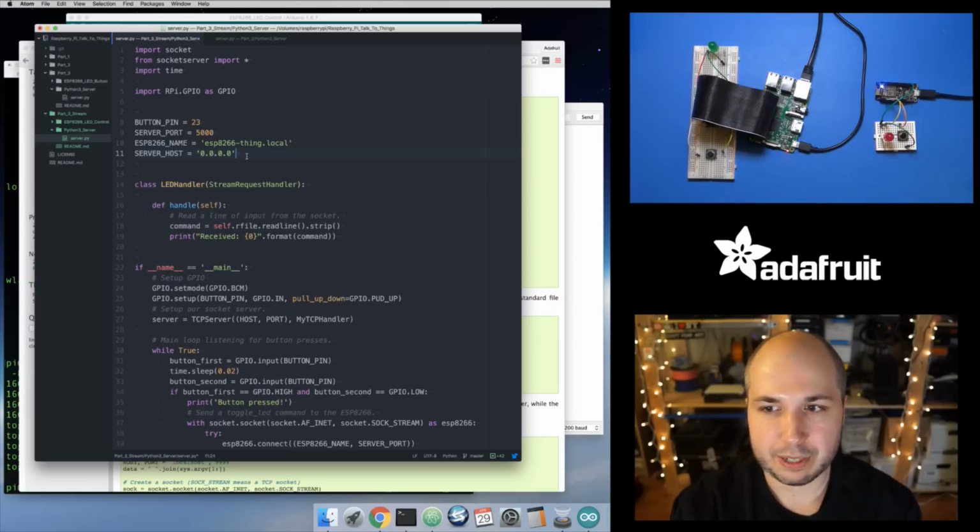Or if something from outside of the Raspberry Pi, like my ESP board, tries to connect to this, then listen to that. So it's just a subtle little thing. In most cases, when I'm writing a server, I want it to listen for any kind of connection, either internal from the Pi or external from some other client. So that's what I want to use there.